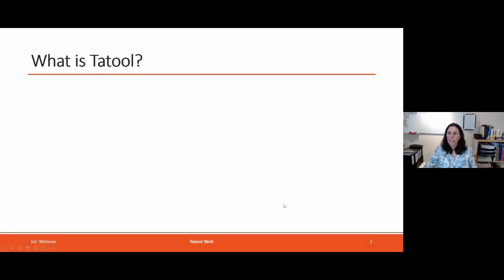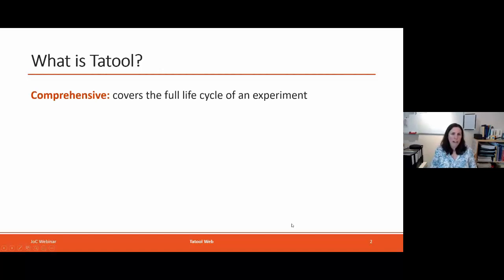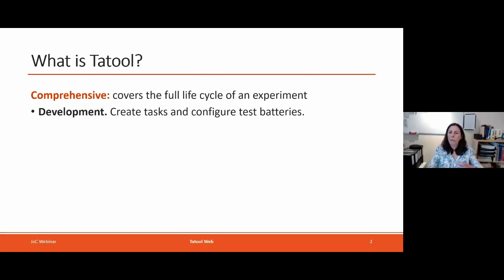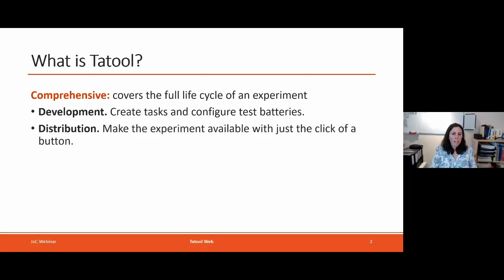So what is Tatool? Tatool is a comprehensive open source experiment software that covers the entire life cycle of an experiment. That means that you can develop your own tasks and configure test batteries. As with OpenSesame and PsychoPy, you have the full range of possibilities for your experiments. But then you can also distribute them automatically with Tatool.